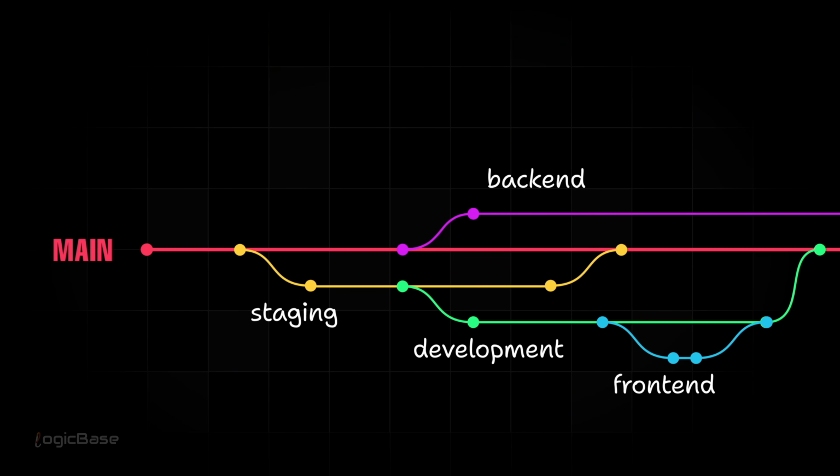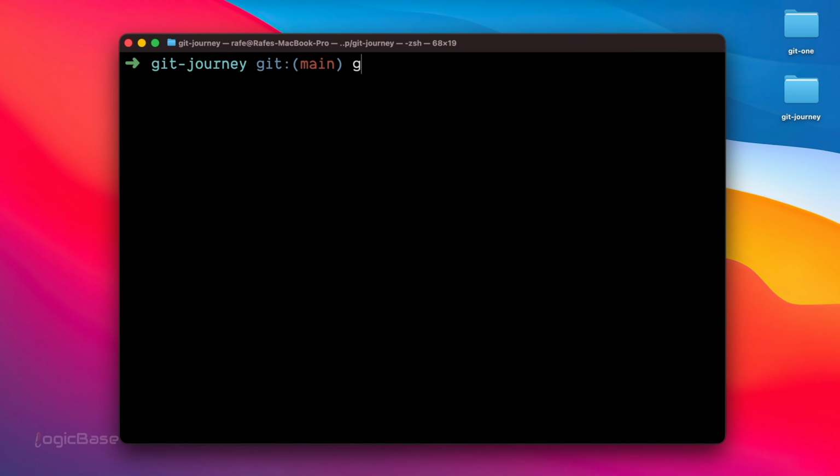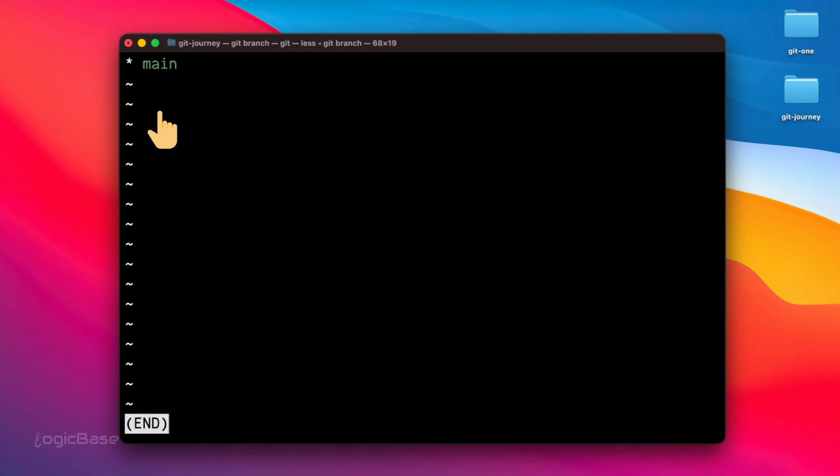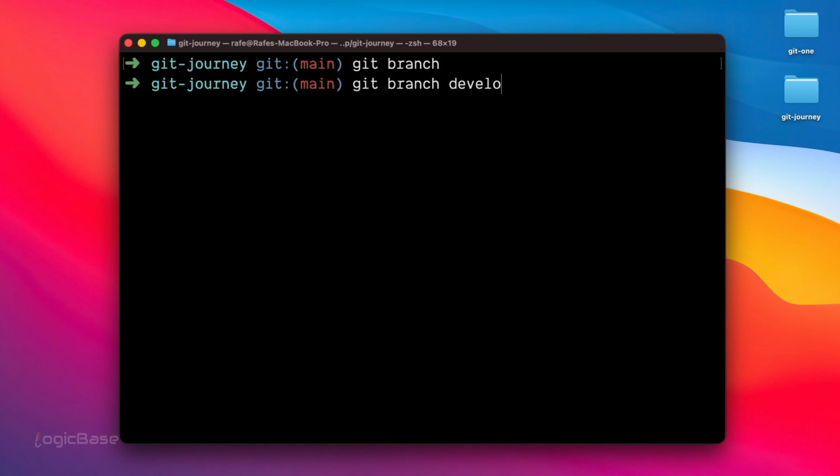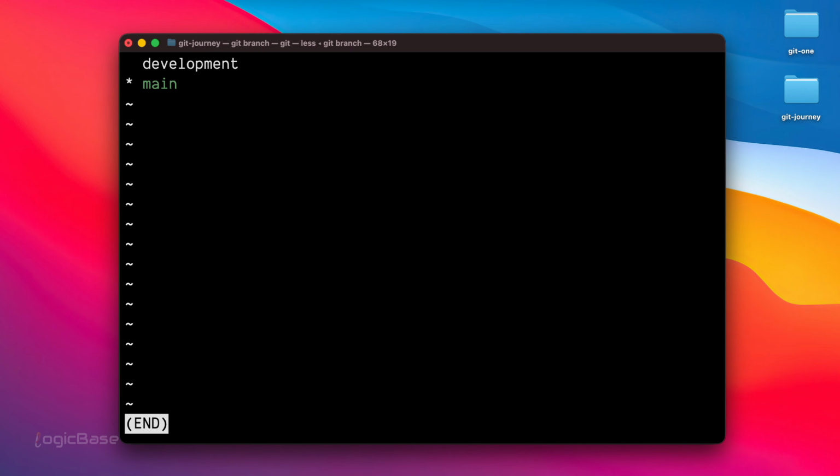Right now, our application has only one branch. To see how many branches we have, we can type in the terminal git branch. This command shows the list of all branches. At the moment, we have only one, and the branch we are currently in has a star next to it. To create a new branch, we simply write git branch followed by the branch name. For example, let's type git branch development. Now, if we run the same command again, like git branch, we'll see 2 branches listed, main and development. That star next to main means we are still on the main branch.